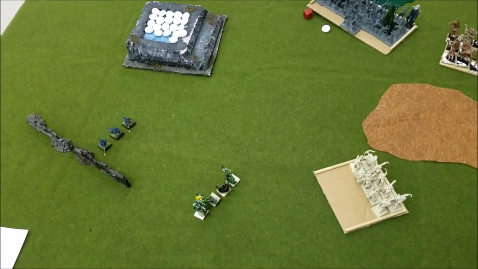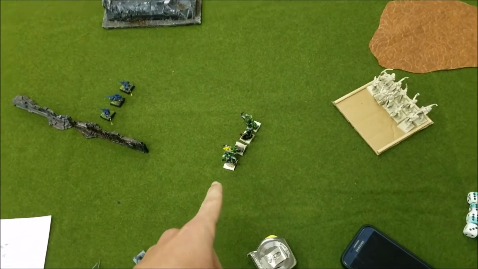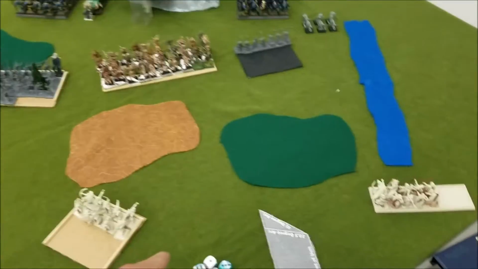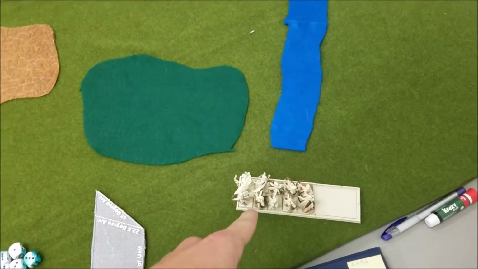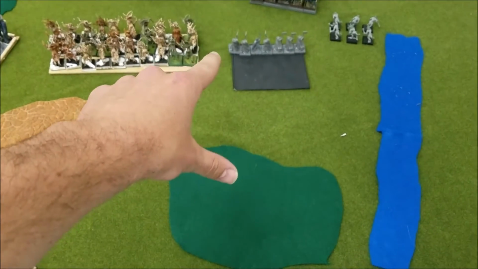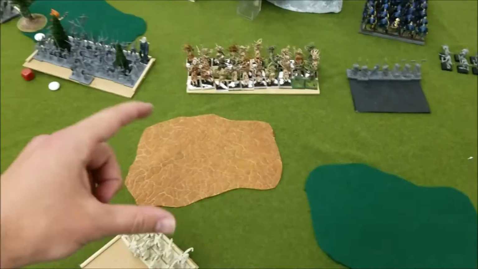Alright, Sylvan Elves, bottom of turn 2 movement. I moved the Pathfinders back some. I wheeled the archers some just to look. I failed the charge on these guys onto the skinks, made them flee. I moved forward the Palace Guard up some, just to cover these Dryads' flanks.